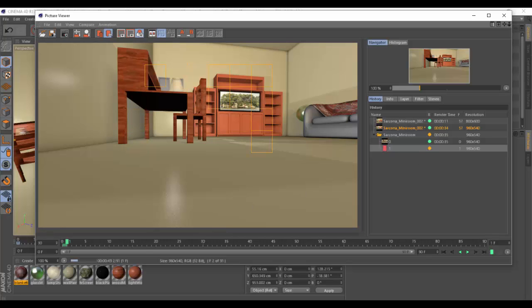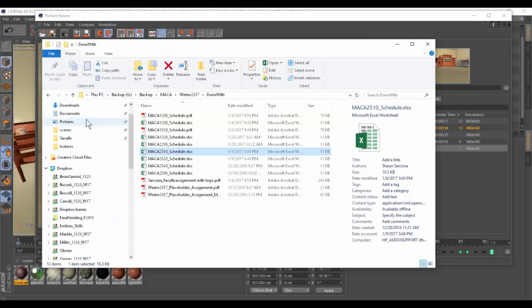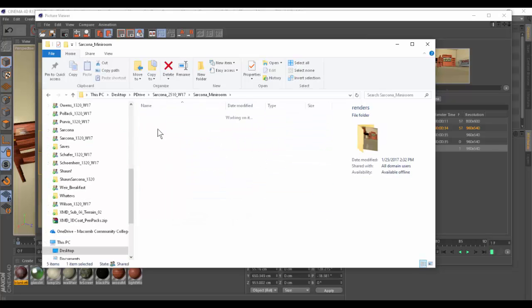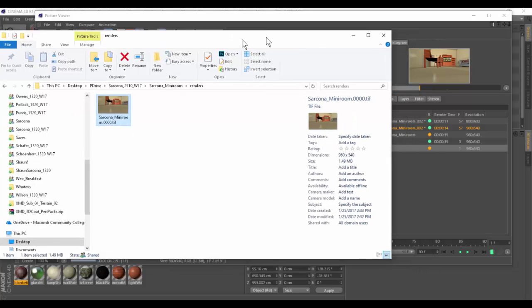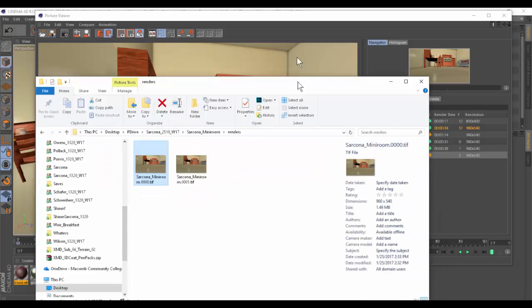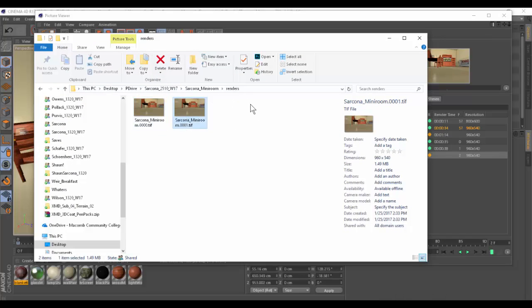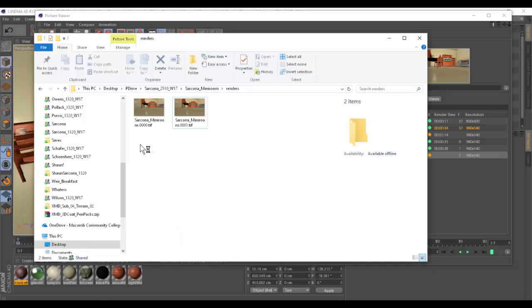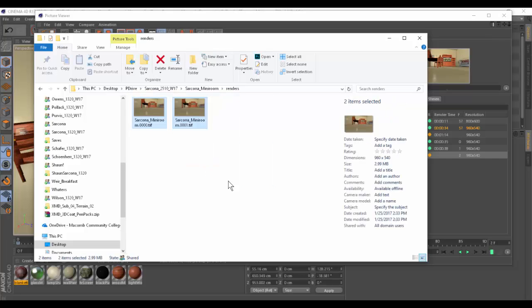Frame by frame. And then what it should be doing is inside of my folder, here, renders, there's my 00 image. Okay, once it's done with number one, there we go. Now it's on number one, okay? So then it'll render number two. And what we should have at the end of this is a bunch of different images inside of this folder. So what we should have is 90 images, right? Or 91 images, because we have 90 frames plus zero. I don't know why it starts at zero, but it does. So what we're gonna do then is we're gonna take this into After Effects and actually make our movie.